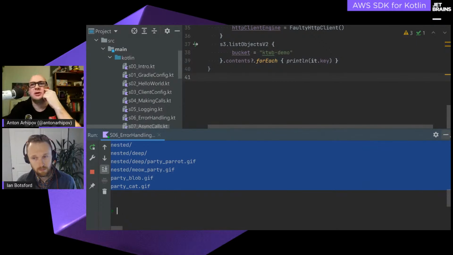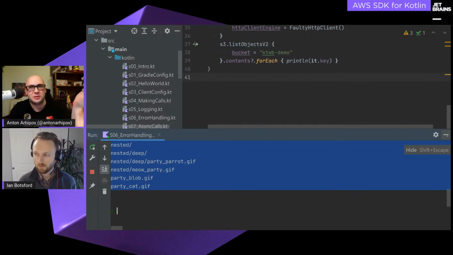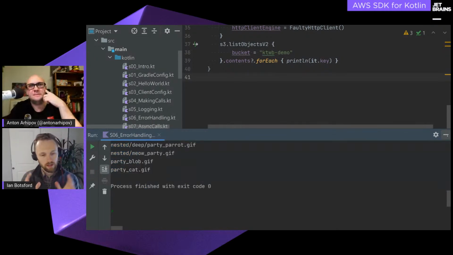There is a question in the chat, why is there no such bucket exception? But I guess it's the nature of this workflow that first you fail, but it's not an exception yet. We are going to retry, right? And then if after multiple tries we don't succeed, then we throw the exception. That's right. So the no such bucket exception itself indicates that you tried to ask S3 to list objects in a bucket that doesn't exist, a bucket that no one has created. And in that case, that's not a retriable failure. That's a thing that will fail every time until you actually create that bucket or fix the bucket name that you're trying to access. So that's the first kind of error that we showed, and it's not retriable.